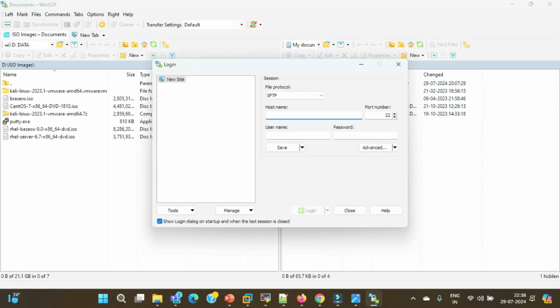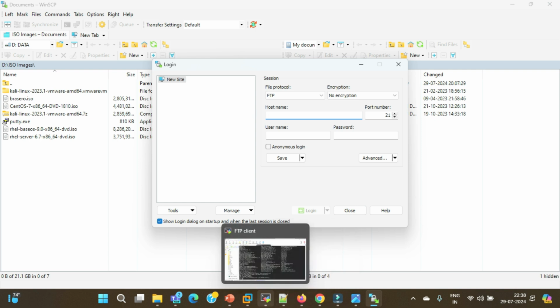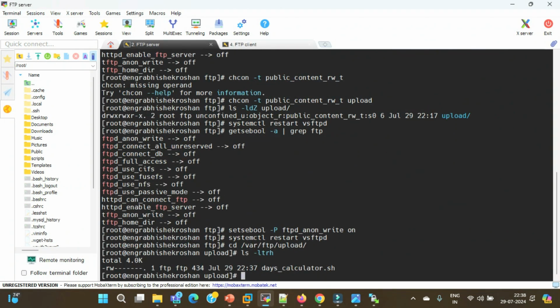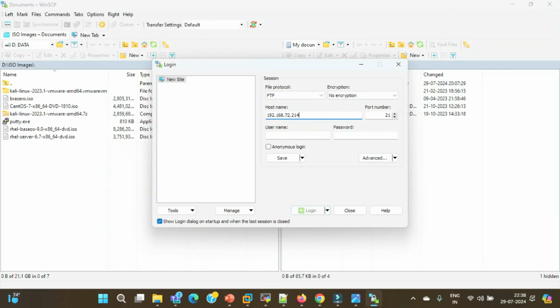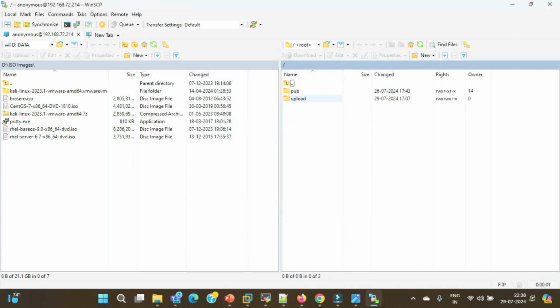You can see here SFTP is there because I'm just using FTP. I told you, use secure FTP in your production. Vishal, you have used this one multiple times. So you just need to connect to your server, guys. Just do an ifconfig, take this IP from here, and the username is anonymous. Here you can see it's already coming by default as anonymous. Let's log into this one, so you can see both folders we have in place.